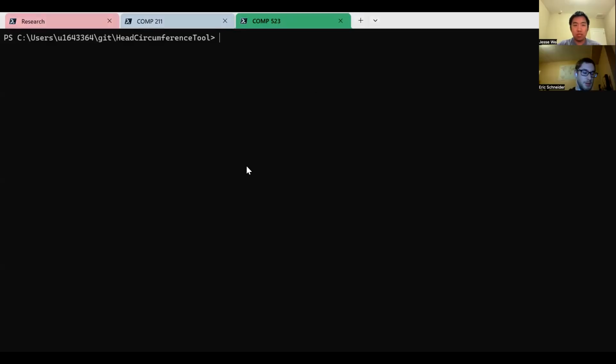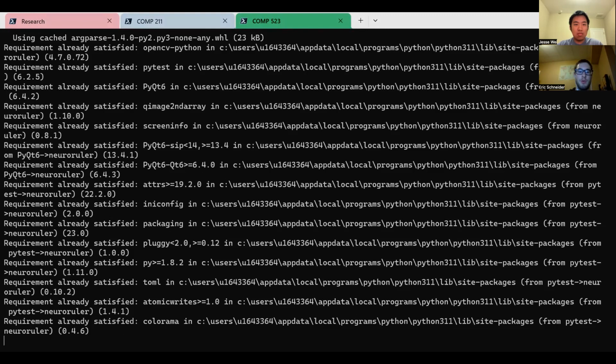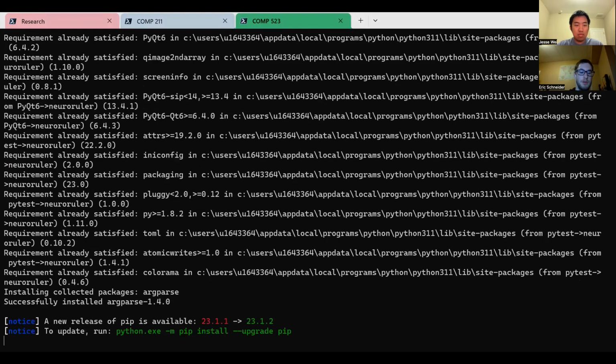Hopefully you can see it. So you can use pip to install. You just type it in, and this part can take a minute. I think I last installed it like a week ago, so let's go for all the requirements and see if anything is different. Oh, pip is different, but anyway.